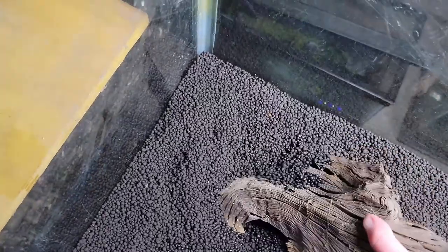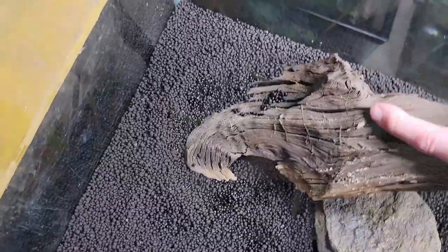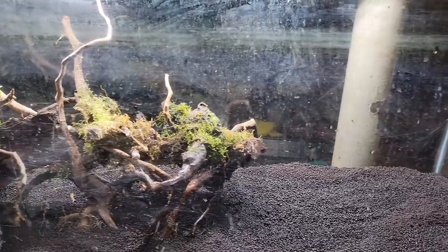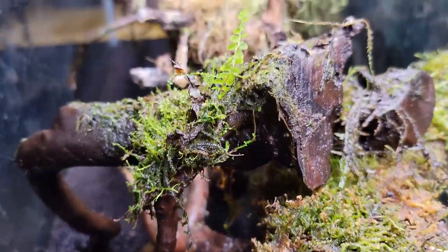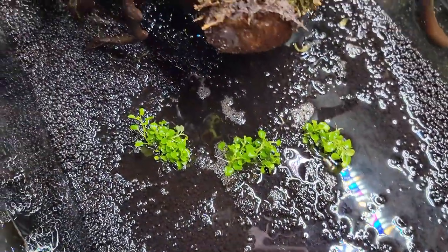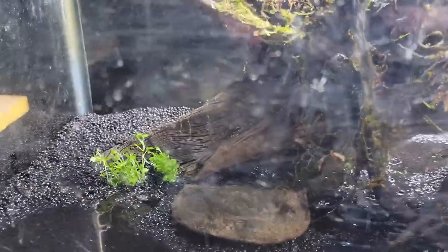At this point I decided to start putting in some of the wood pieces — these are the same pieces from the previous setup, and they already have some plant growth including moss, so I thought it'd be best to just recycle these for the new setup. There was no sense starting over from scratch when I didn't have to. I'm using plenty of spider wood, which is one of my favorite types of wood to use in an enclosure. You can see there's plenty of plant growth including moss and even a little fern growing on the surface of the wood, which delivers a really nice natural-looking feel to the whole enclosure.